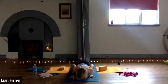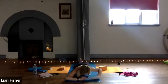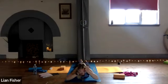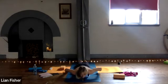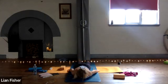Pushing through, you can always drop your knees all the way down. Let's come into a nice locust pose. So strengthening to the back. So reaching back as we lift, as we inhale, lift everything off the floor. So try and squeeze the knees up. Lift, lift, lift. Inhale. Exhale, back down.